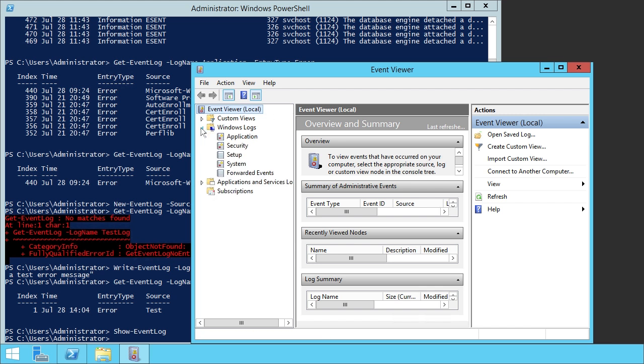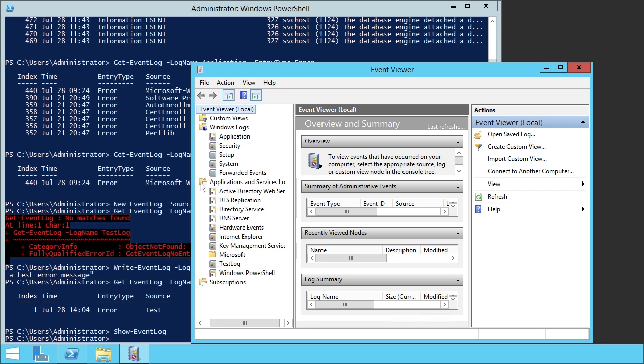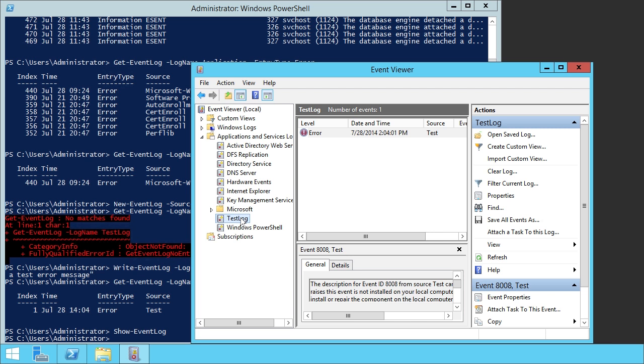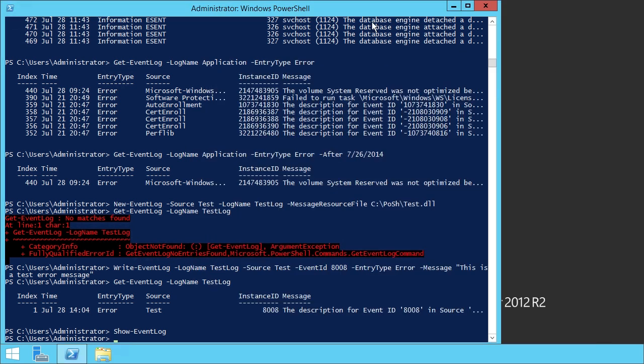What I can do is expand the Applications and Services Logs, and under the Applications and Services Logs, we will see test log, and that error message that we created using Windows PowerShell is actually here. We don't need to use the GUI though for this demonstration, as we are learning Windows PowerShell and are trying to get away from the GUI.